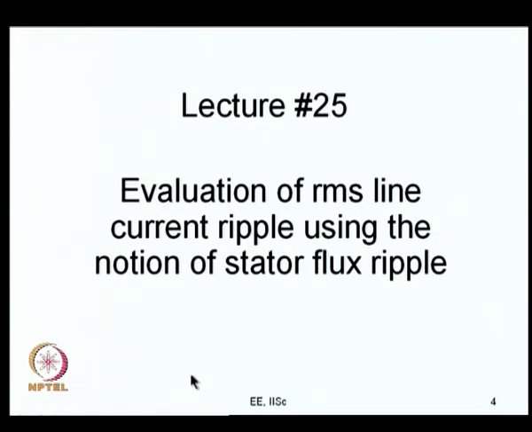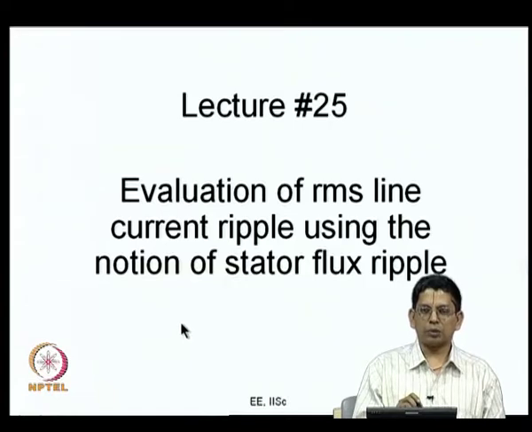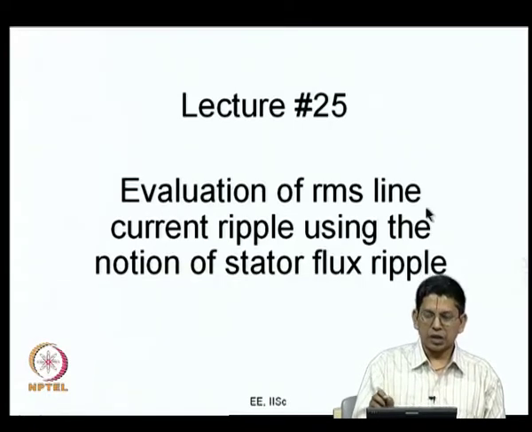So, today we are going to look at evaluation of RMS line current ripple using the notion of stator flux ripple. As I mentioned just a while back, this RMS line current ripple can be evaluated from the harmonic spectrum also. You can calculate the voltage harmonic components, and from the voltage harmonic components you can calculate the current harmonic components, and from the current harmonics you can evaluate the RMS current ripple.